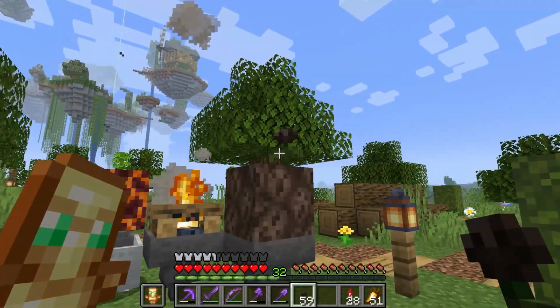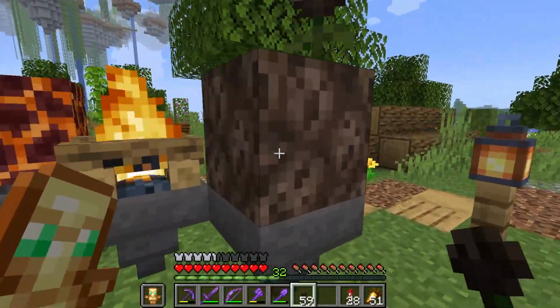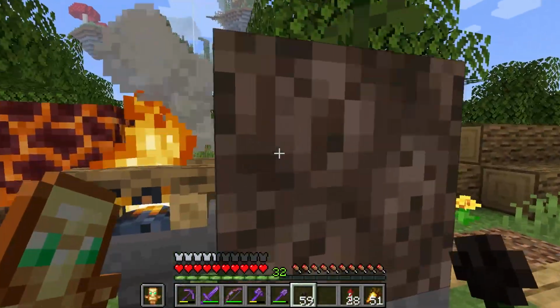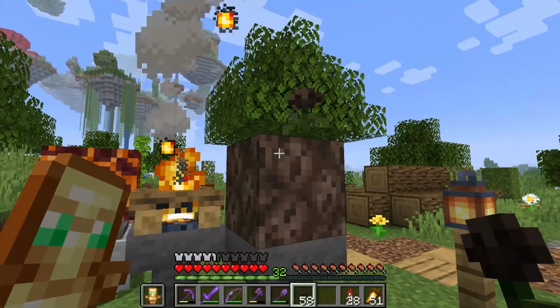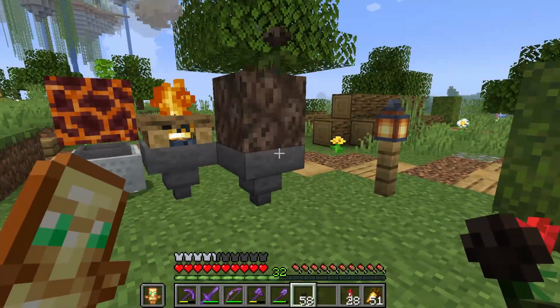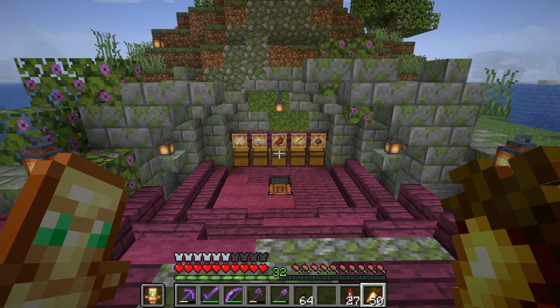The good thing about the wither rose is that it could be placed on top of soul sand, and soul sand is slightly less than a full block, even though it looks like a full block. Its actual height is slightly less. So you've eliminated the lag. You haven't got any entities. It's a great solution for that.